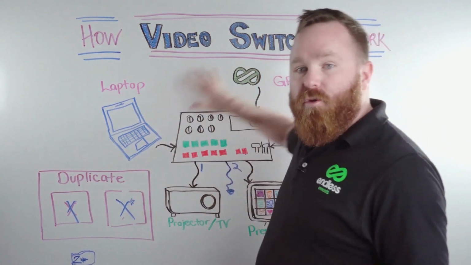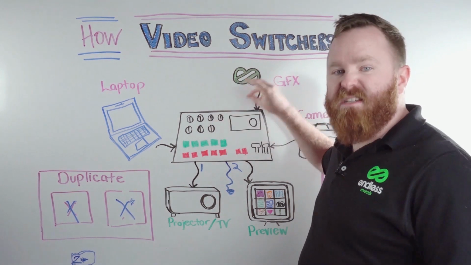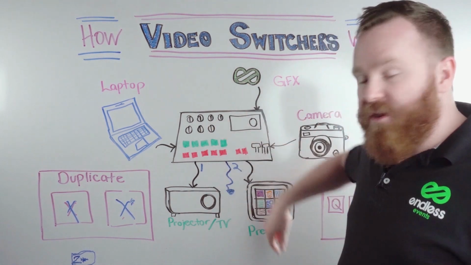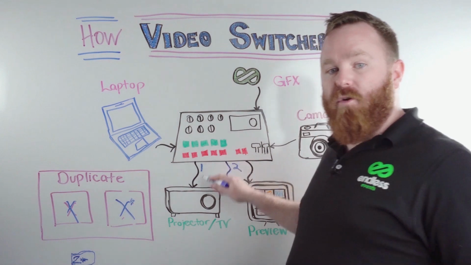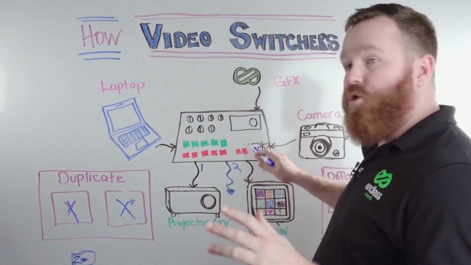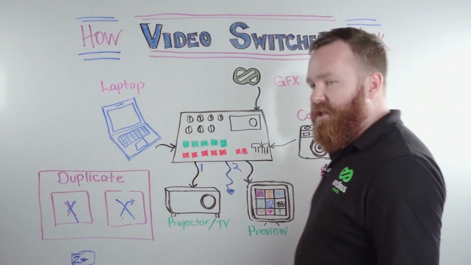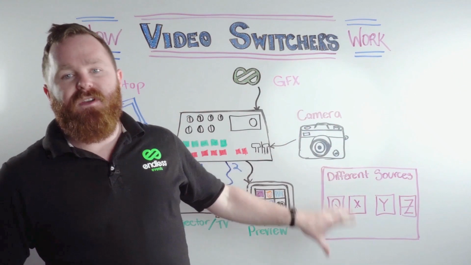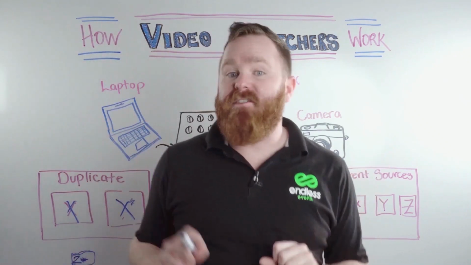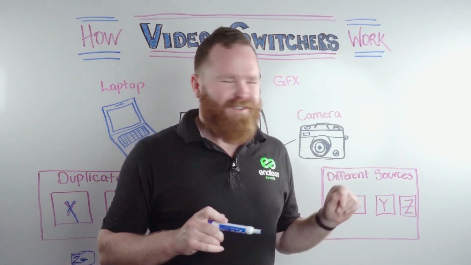Again, to recap, you bring in a bunch of different sources, laptops, cameras, graphics, they plug into the system, and then you can decide where they go. You can have very simple ones that go to one single output, like just your projectors, and then you can split it from there and duplicate it. You can sometimes find switchers that allow you to do a secondary output and an auxiliary, and when you get to the more intense ones, you have the ability to do 4 or 5 different outputs and you get to just decide where they all go, and have a lot of fun with those as well.